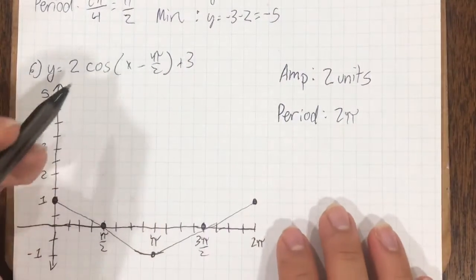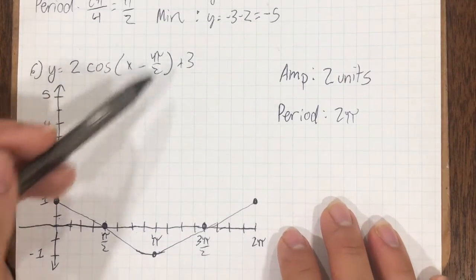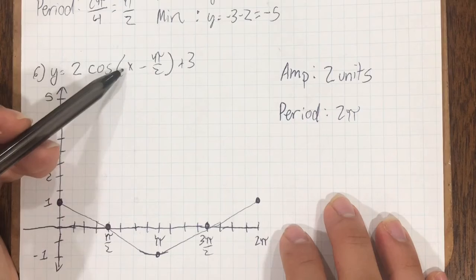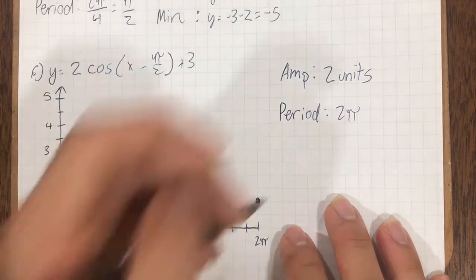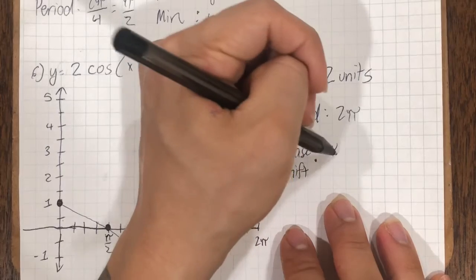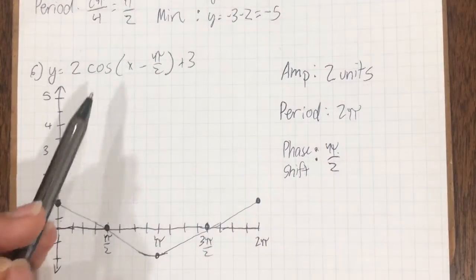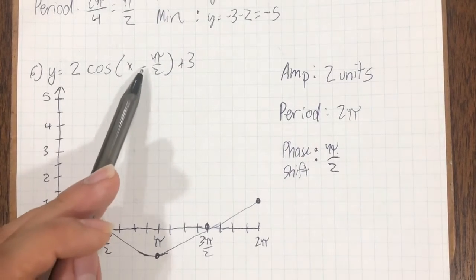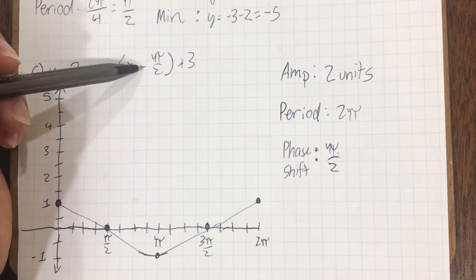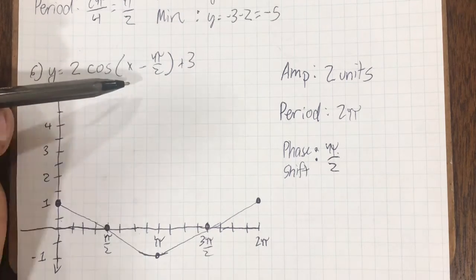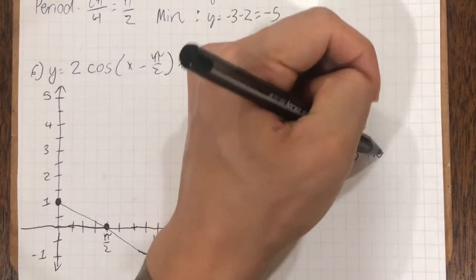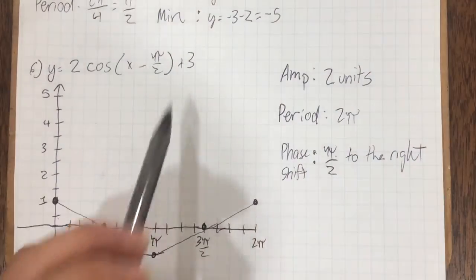And then we actually do have a phase shift. So we have pi over 2, and we take the pi over 2 and we would divide it by the coefficient for x, but there is no coefficient. So my phase shift is pi over 2. And if we were to follow the rule for phase shift, we follow the opposite sign of what we're given. So the sign was minus, and the opposite of minus is a plus. So that means that if we're going in a positive direction horizontally, we're going to the right. So we have pi over 2 to the right. So now we can take a look at this plus 3, which would be my midline.